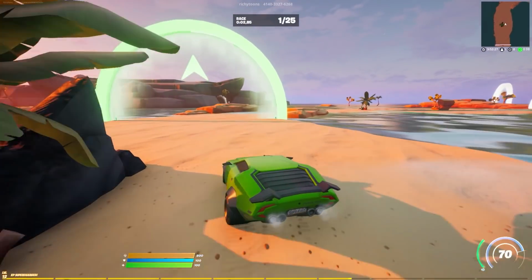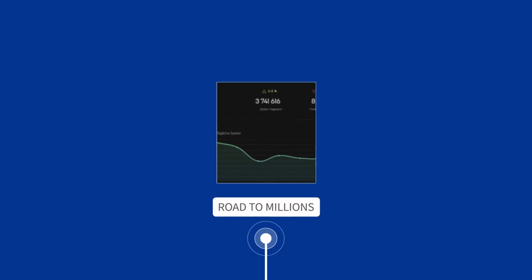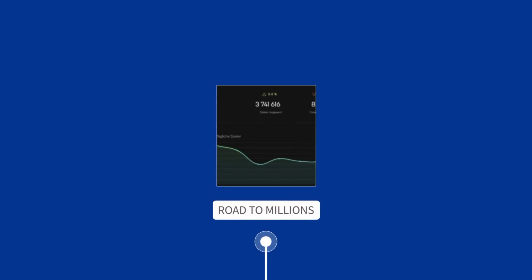What's poppin'? My name is Richie, and today I want to show you guys 5 different map types that you need to build to get an insane amount of plays in Season 7.